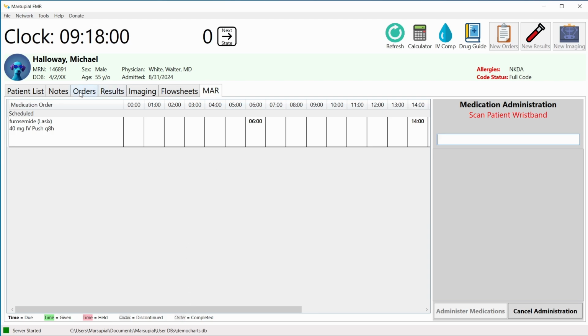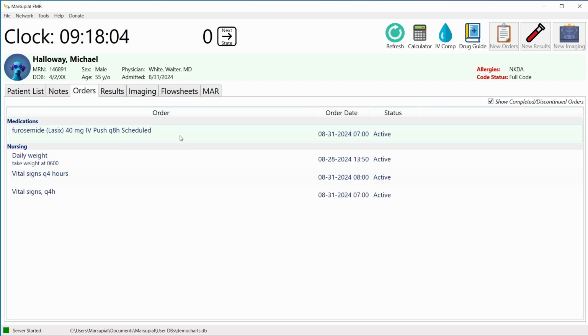And we'll notice that the stat dose is not showing on the MAR. And it's not showing in the orders because we have it marked as hidden. If we wanted it to show up, we could enable it remotely through Marsupial Instructor during the sim, or alternatively, we could program a state. Let's say we program state 1.